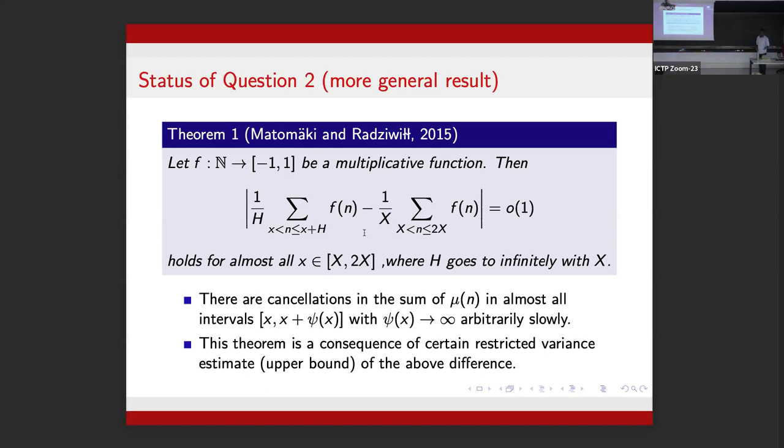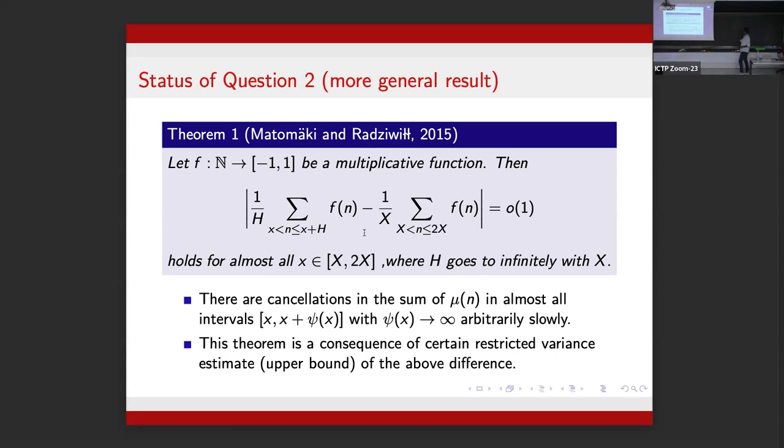But to prove this, as I said, almost all means they consider L2 norms actually. They consider a certain variance, which looks like the difference of the squares of these sums, but restricted to n in a certain subset of integers. This subset consists of the whole set of integers up to x, except some set which is close to the log function and goes to infinity slowly. So we neglect this set.